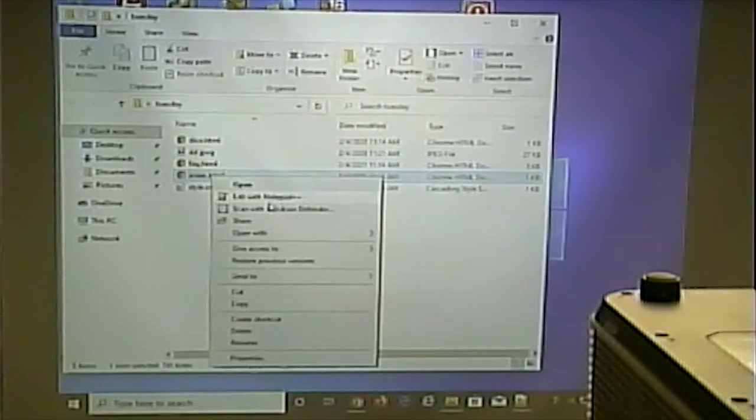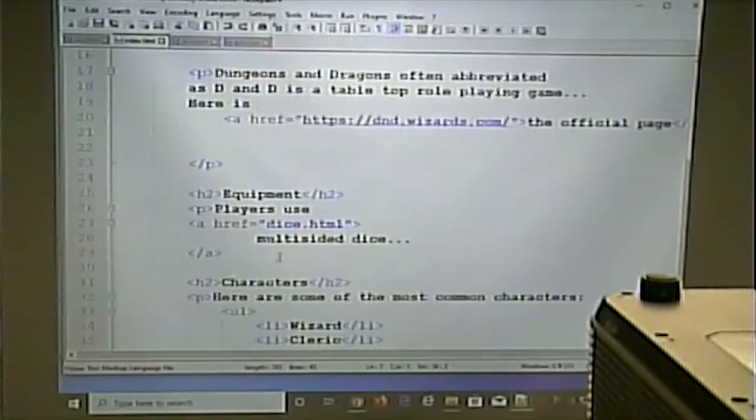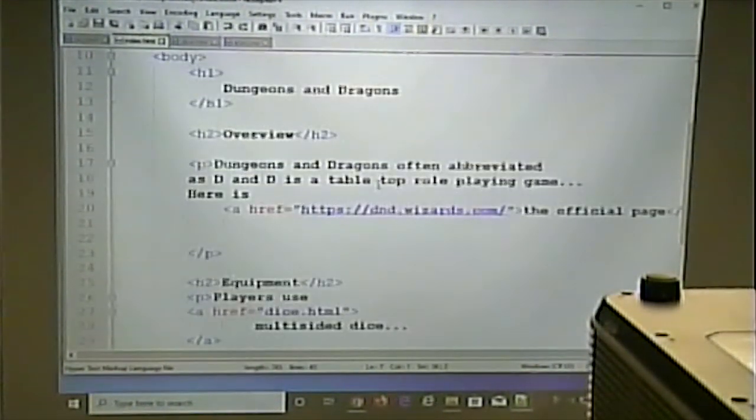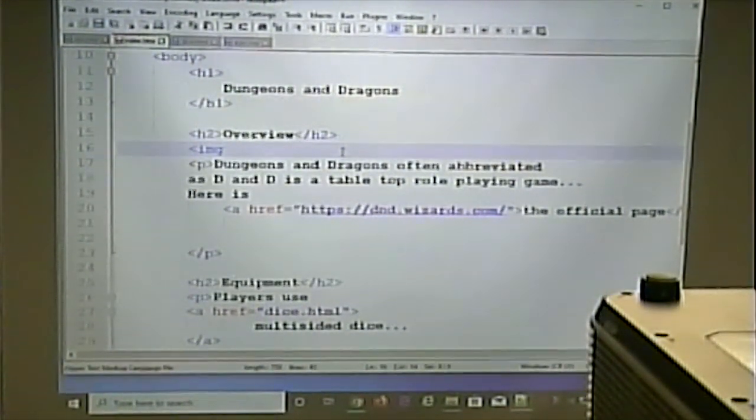And I'm going to put it on my index page. So I could put it wherever I want to. Let's put it here. Now, what is the tag for an image? It's the IMG tag. All right. So the IMG puts the tag for the image there. Now, just like with links, we had to specify an additional attribute. It wasn't enough to say, well, we have a link. A link to what? Well, we have to specify what page we're linking to.